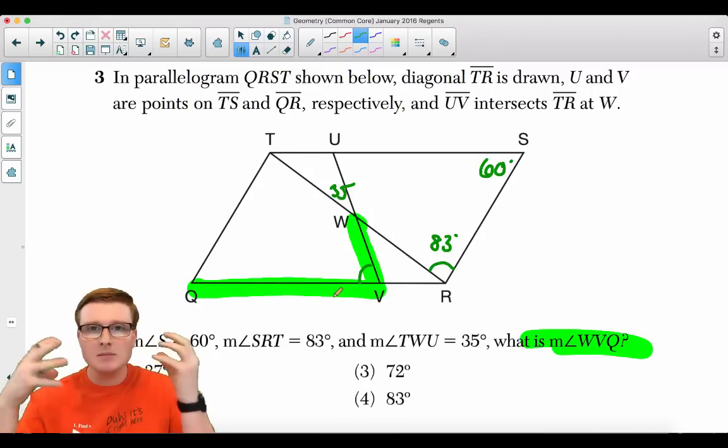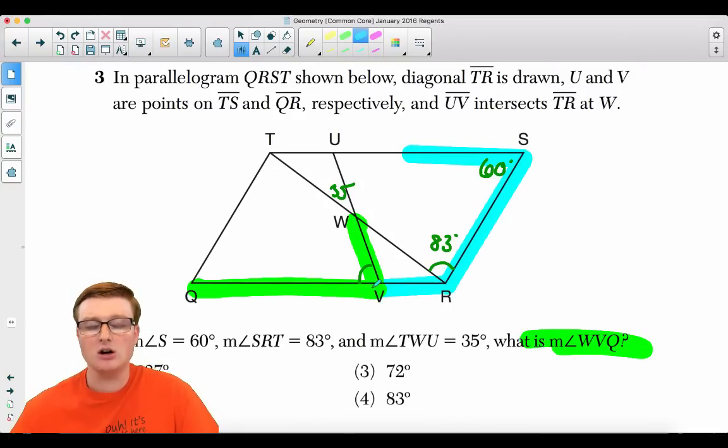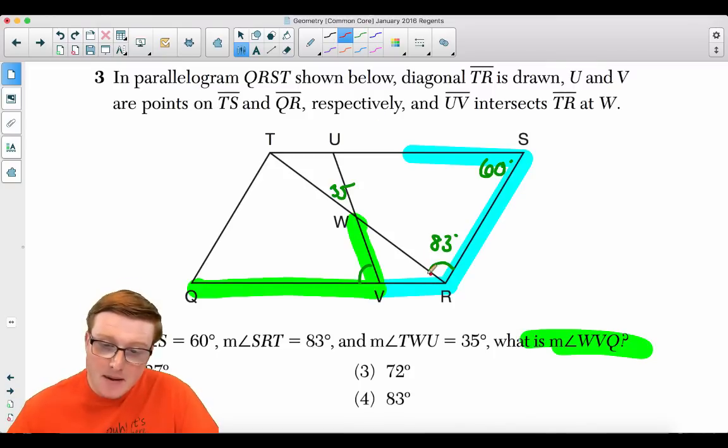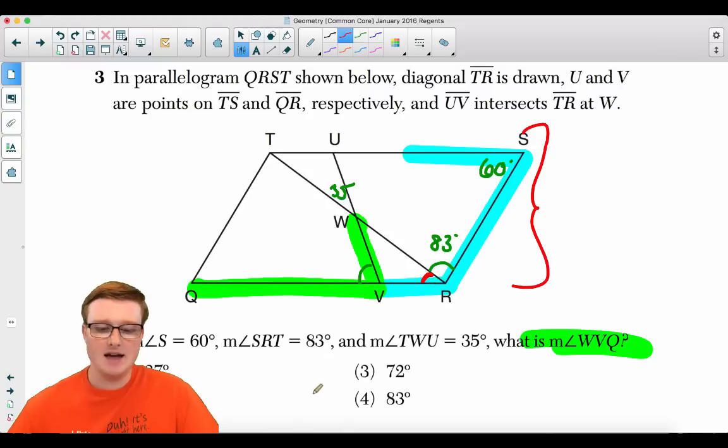Well, let me run your brain a little bit here. In a parallelogram, consecutive angles are supplementary. So there's a little angle in here that you could barely see, but it's there. That angle right there, we don't have that angle, but we need it badly. So consecutive angles are supplementary. So that's going to be, so I'm going to call that x real quick.